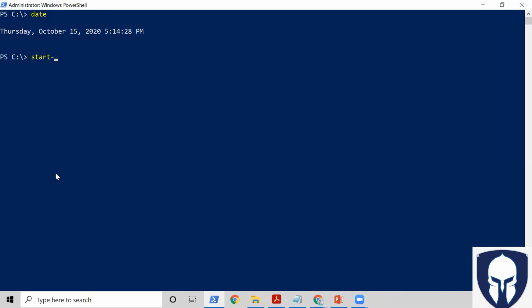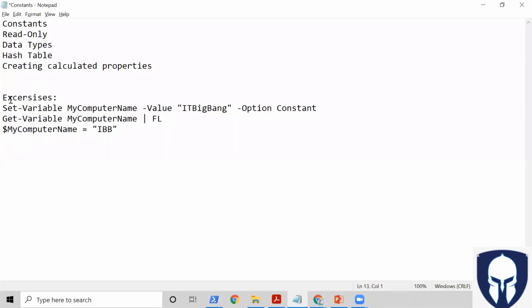You can take the entire thing from there. So now there is a constant.txt. Everything will be stored in that, so I don't have to copy and paste everything.